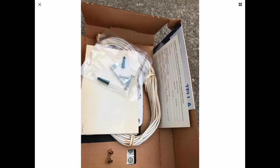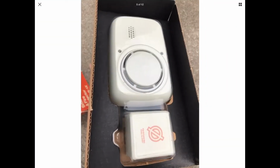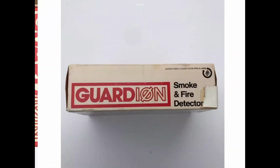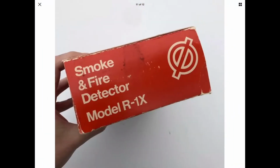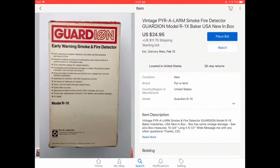Here's the back. Notice the long wire and then the screw terminals and the adapter. So I think it's a DC adapter, and then once I finally decide to scroll again here, you can see the wires are stripped, so you'd wire them into screw terminals just like you would a light switch or a fire alarm. So that's pretty cool. Here's a close-up of the picture there. I think you can just see that wire hanging down. And there's the other sides of the box. It's pretty cool. Might consider it.